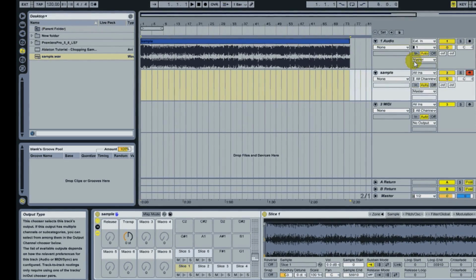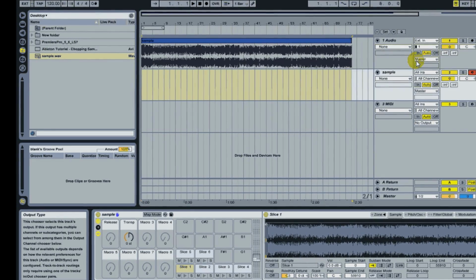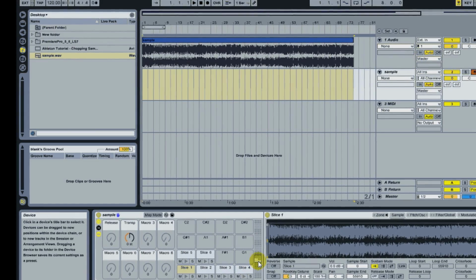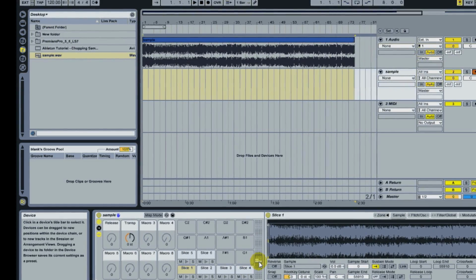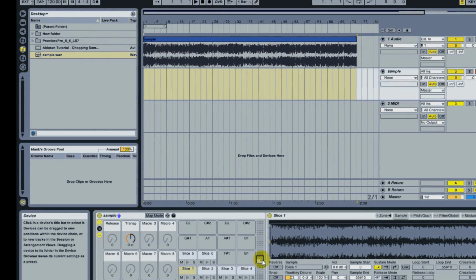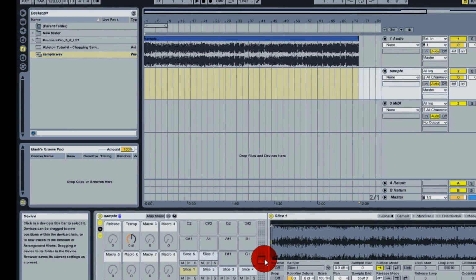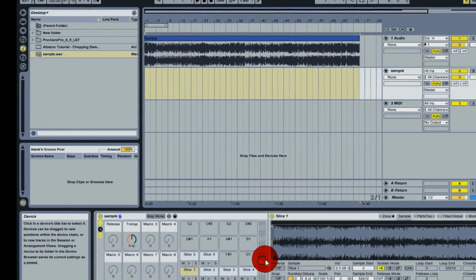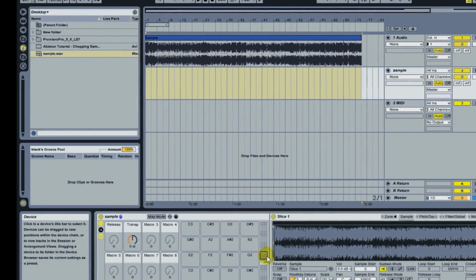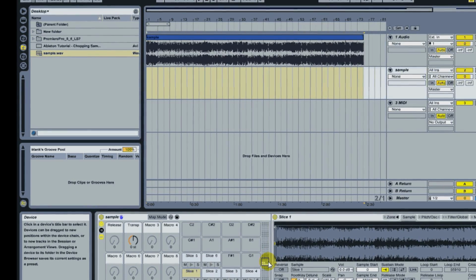So yeah, I sliced that. For those who don't know, Ableton uses drum racks to slice, and you can see here when I did that right click slice to MIDI track, it puts it in a drum rack, and that's what this is. It's basically the 4x4, and whenever you map it to your drum pad, as you scroll up, it will auto map to your 4x4 drum pad. So right now I've got it set on these, so it's mapped.